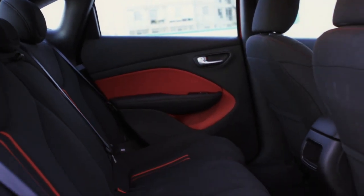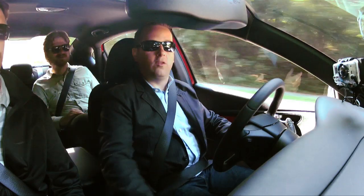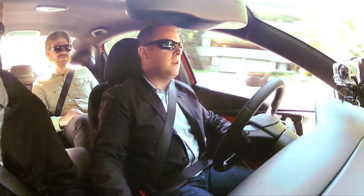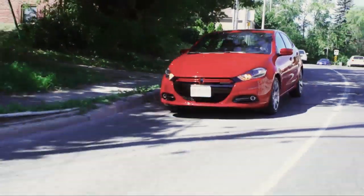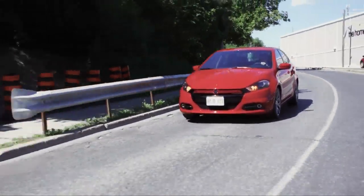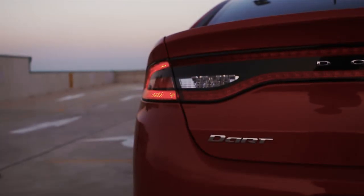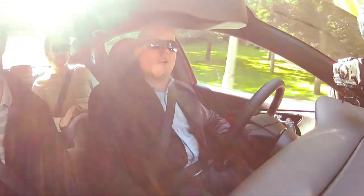That was nice, too. How's the drive there, Brad? It's very good. It's very comfortable. This model we're driving has the 1.4-liter turbocharged 4-cylinder engine in it, which is actually the same motor that's in the mighty Fiat 500 Abarth. Which is a car about 1/3 the size of this car, I guess. Yes. It is an interesting engine, though. It's an Alfa-developed multi-air turbocharged engine. How it works exactly, I couldn't tell you. It basically just sounds like a very efficient way for the engine to breathe.